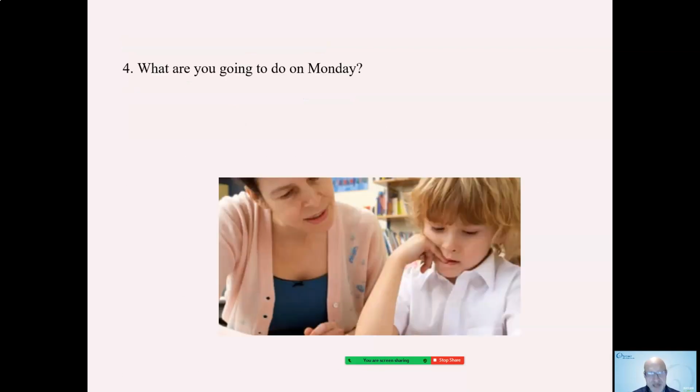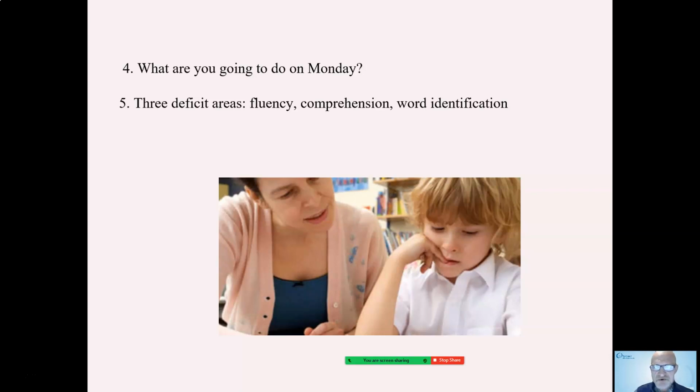And here's the thing about standardized tests. I have yet to find a standardized test that gives me information about what exactly I am going to do on Monday morning. However, a qualitative reading inventory, informal reading inventory, a miscue analysis, this gives me the information that I need to inform me of exactly what needs to be done. And that's not a standardized test. A qualitative reading inventory, diagnostic reading inventory goes by different names, informal reading inventory.